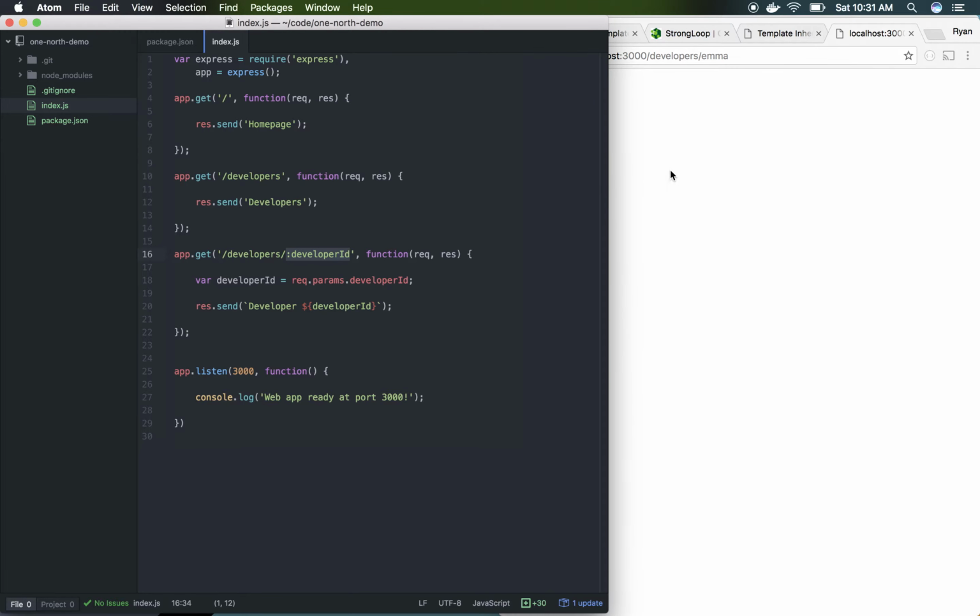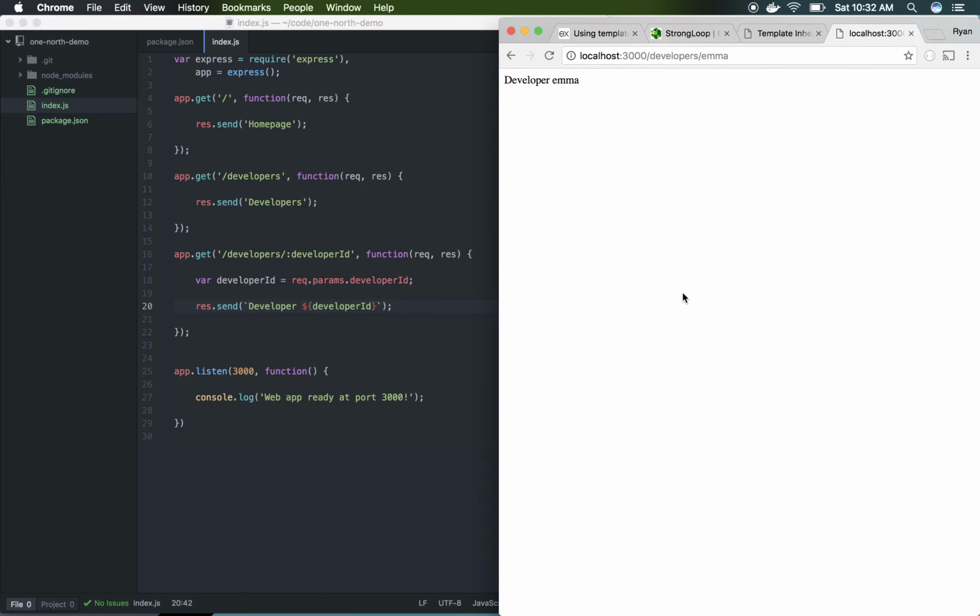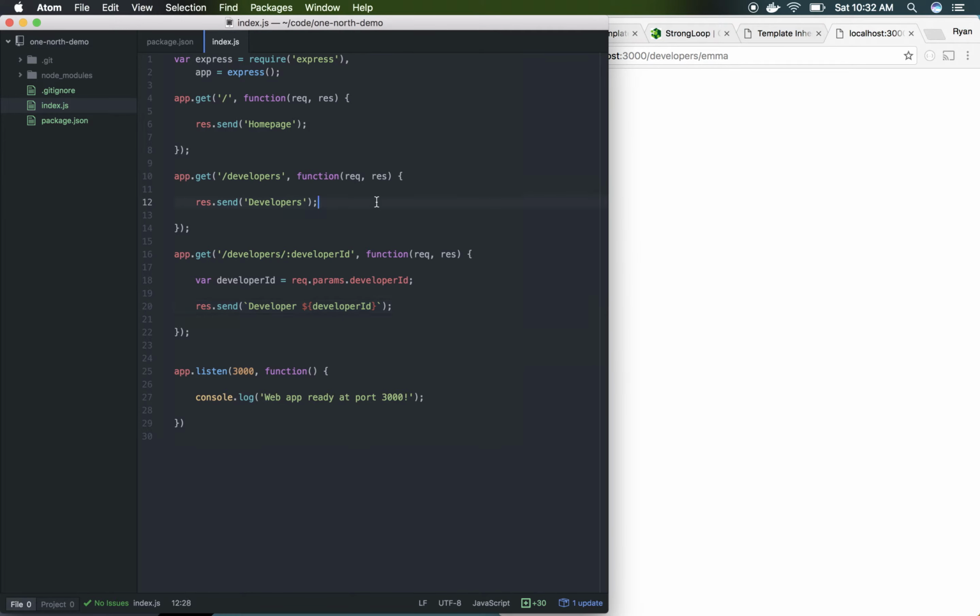So great. So right here we've set up the routing. These are kind of like the controllers that we see in MVC, where it can look at the context. So if we're coming in from /, do the following. If we're coming in from /developers, do this. And if we're coming in from a specific developer page, we can even grab information about that URL and use that in our page. So great. So we did it. Hooray. We're geniuses.